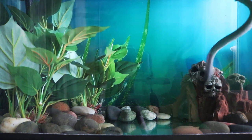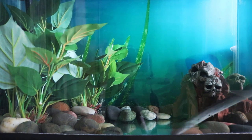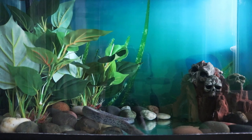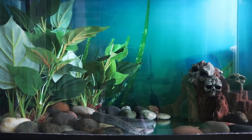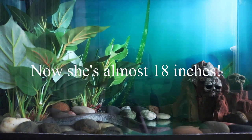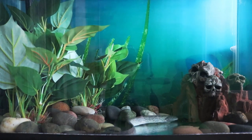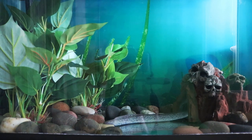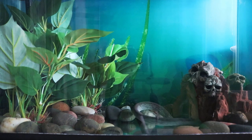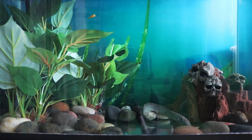A little bit of background on Nessie herself: she's actually about three years old. I got her in April of 2015. When I got her, she was very, very small — at most maybe six inches long — she was just so tiny. I actually got her through the mail. She was a gift from an ex, and she came to me in this tiny little circular tub with a little bit of water and a plant inside. I thought that was crazy that they send these creatures in the mail.